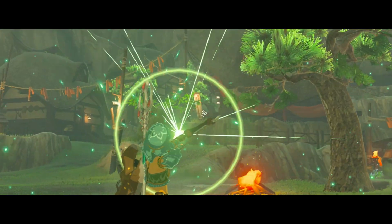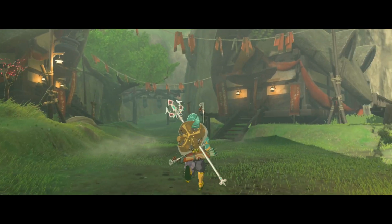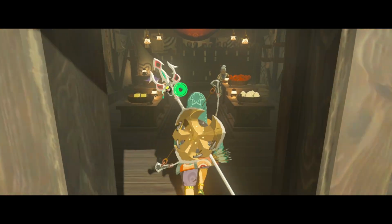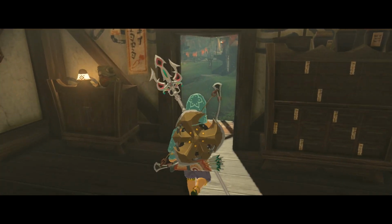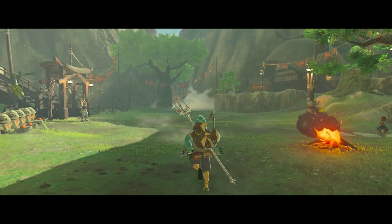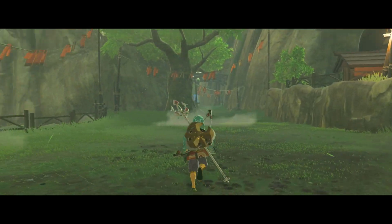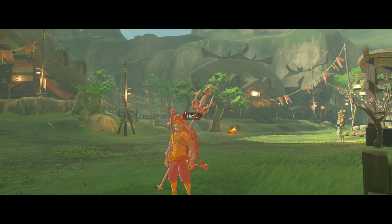Usability-wise, again, the Sheikah mask is great. I like it. One shop for arrows, solid. This general shop is actually solid as well, mainly because of the carrots, which can be great for speed food. Speed food being very nice to have when you want to explore. We got a goddess statue in a pretty central area. But all things considered, for me the question really is, do I like this village more than Gerudo Town? And I'm just gonna have to say no.